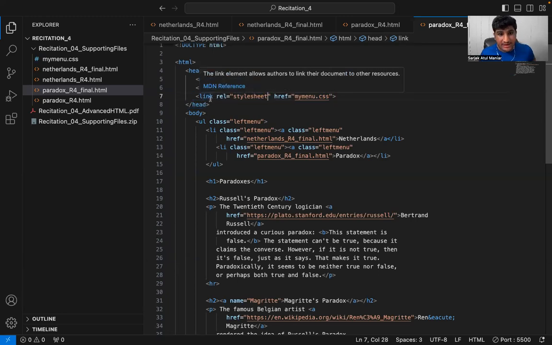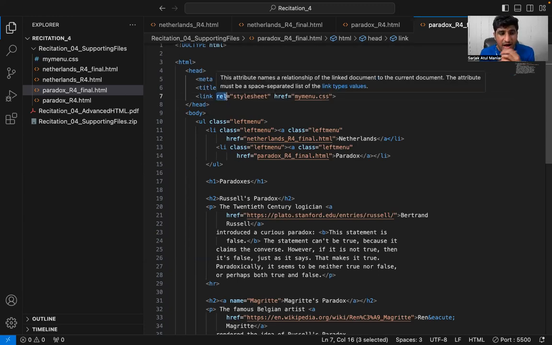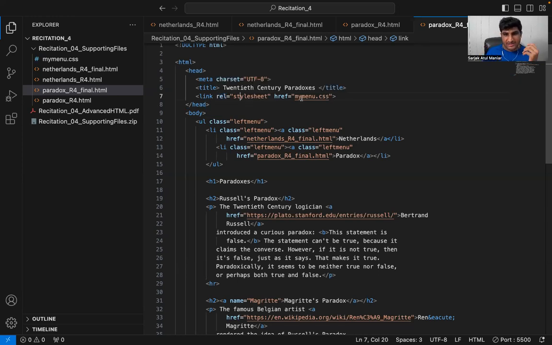So what it says is that this is a link tag. What is REL, right? REL is just the relationship. It says stylesheet. You are adding a CSS file, so you will write rel equal to stylesheet. It will just let the HTML document know that you are inserting or linking a CSS file to this particular document, right?